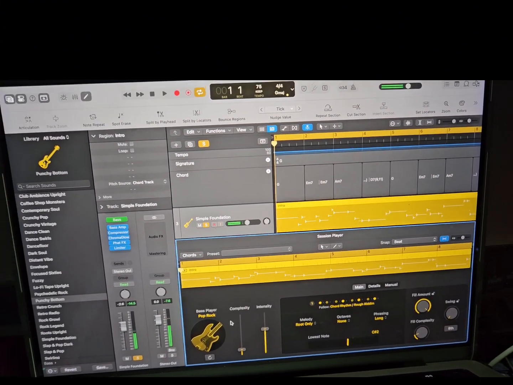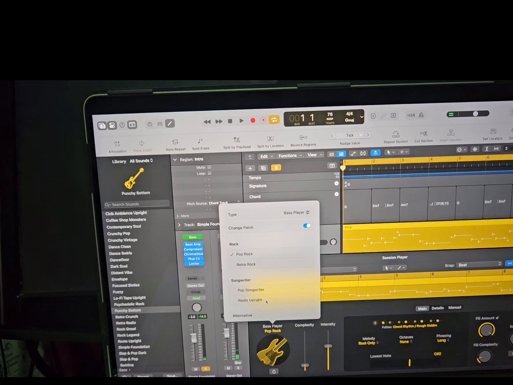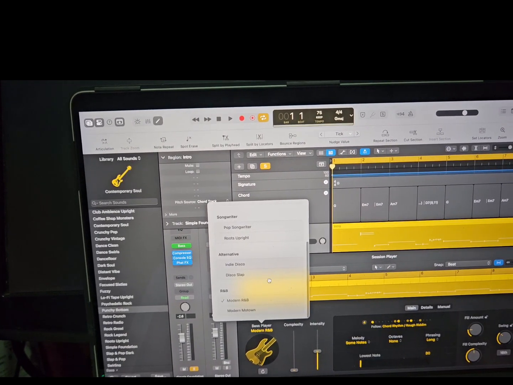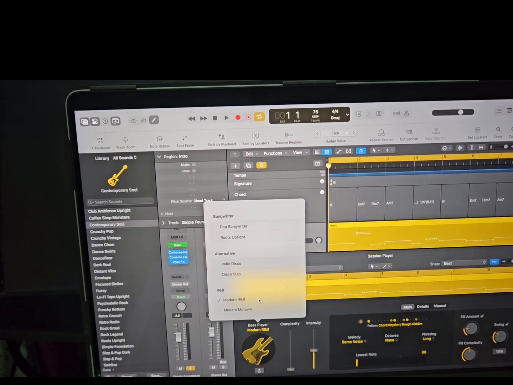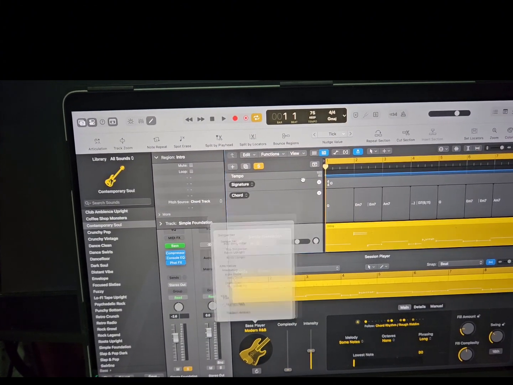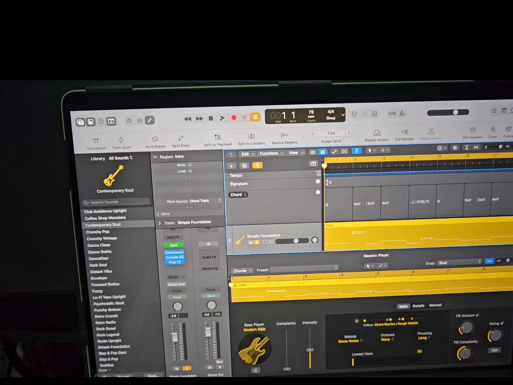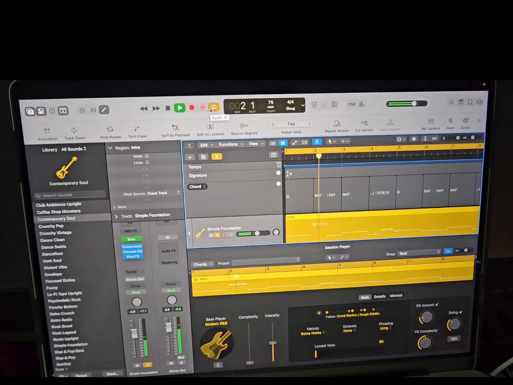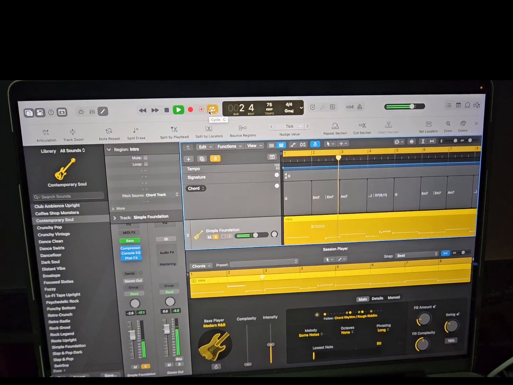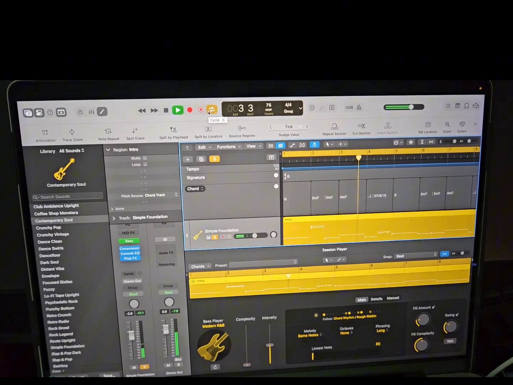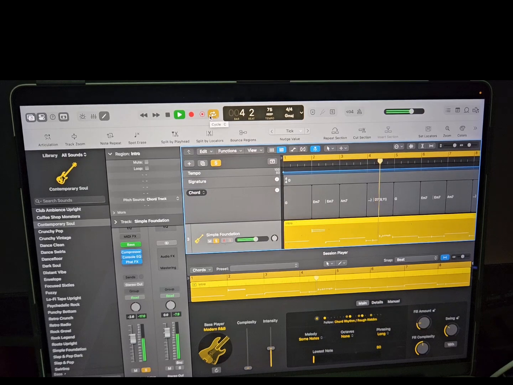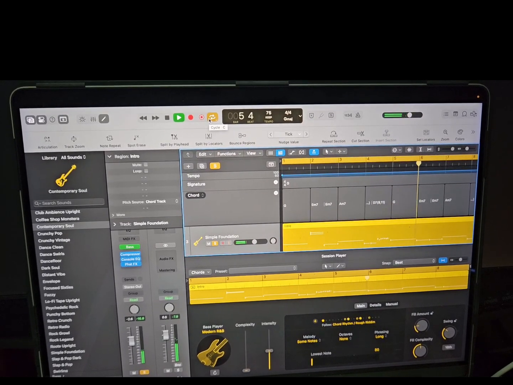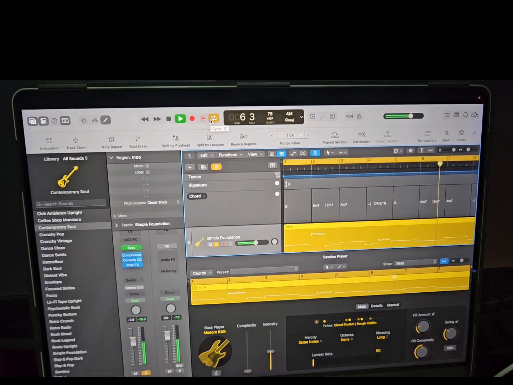All right, let's hear what the R&B sounds like. R&B, modern R&B. Let's try that out. You can hear it's very smooth, cool, relaxed.